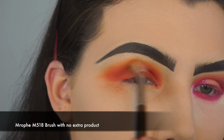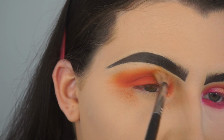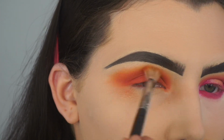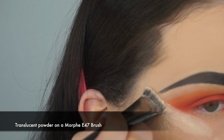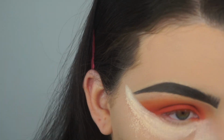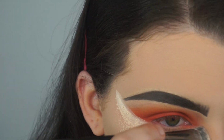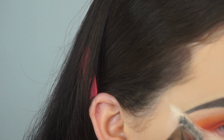I'm going back in with the first brush I used, the Morphe M518 brush with no extra product, and I'm just making sure that the yellow shade and the neon orange shade blend well. And then I'm taking translucent powder on a Morphe E47 brush to sharpen up the edge of my eyeshadow and create a nice, clean, defined line.